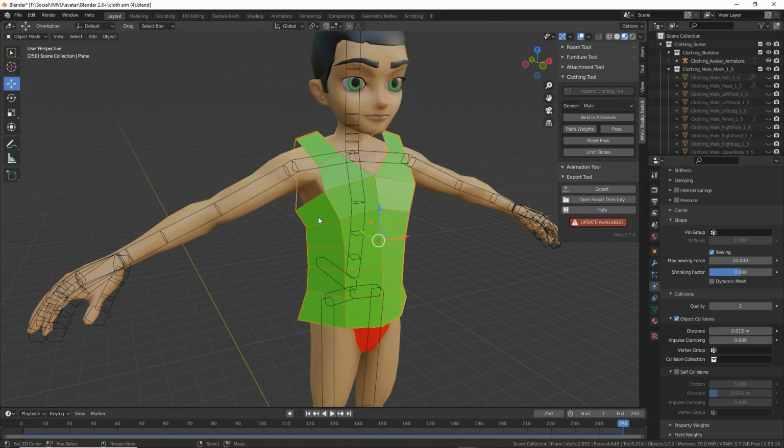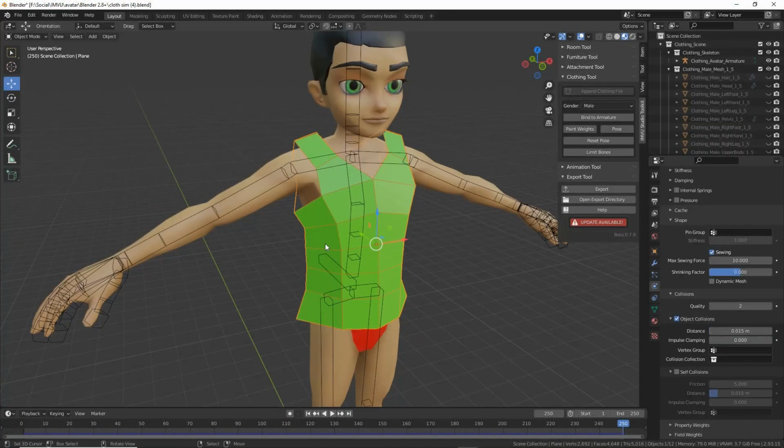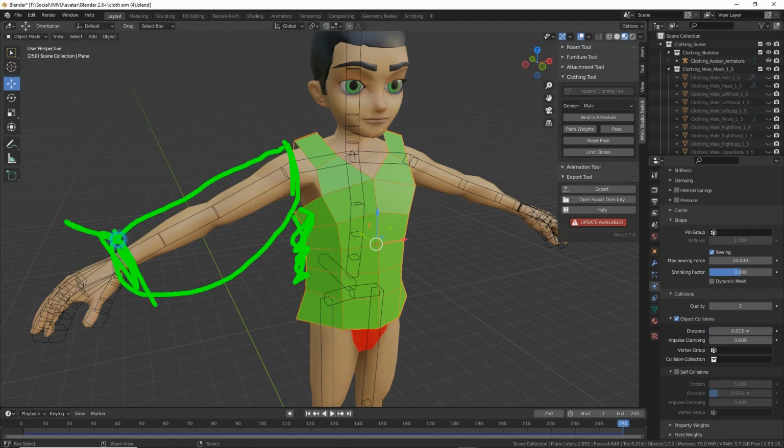So for very complex clothing items where they are interacting with each other, so long voluminous sleeves, for example, that might interact with the chest, or ruffles that might interact with the arms. So we can enable the collision properties and edit those to change the behavior of our fabric.